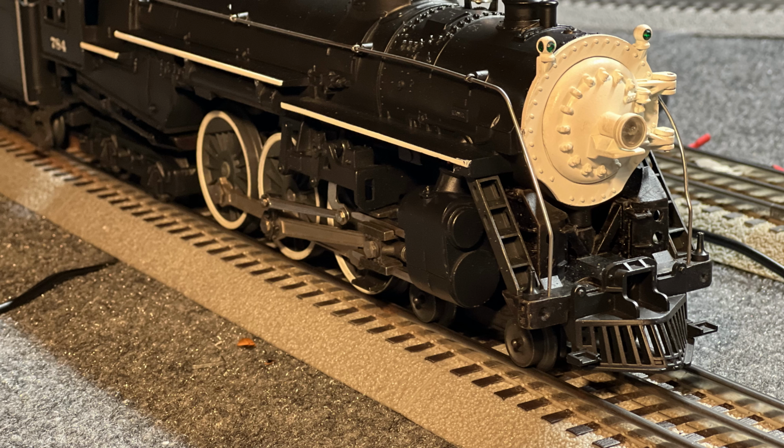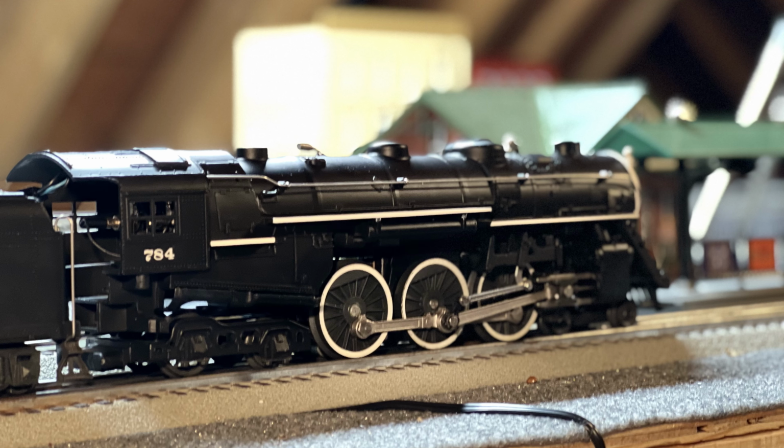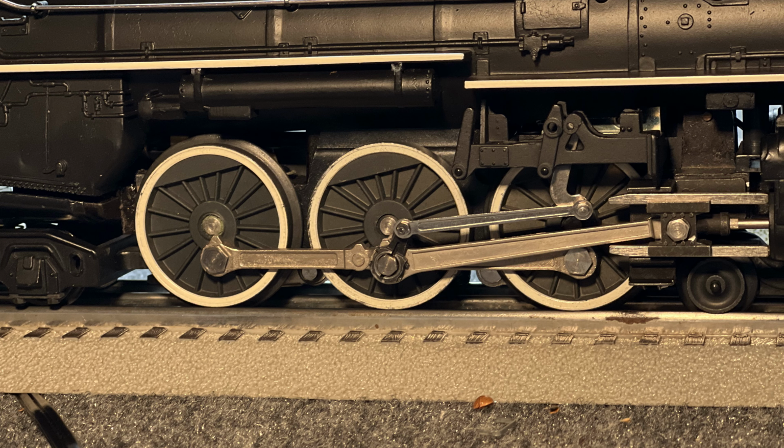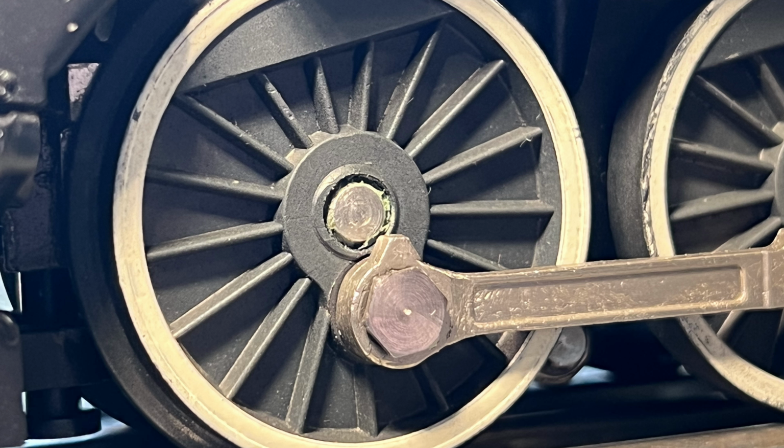Then going down the side, you have, of course, the white accent, which is a nice touch, the separately applied handrails running along the length of the locomotive, and the distinctive feature that I like the most about this locomotive is the drivers. I love the size of the drivers on this engine. Engines like the 8004 that I covered a couple weeks ago have the smaller drivers. This has the nice big drivers. Of course, the original 783, the post-war engine, had the same size drivers. I think it's a really nice added touch. It really makes the engine stand out.